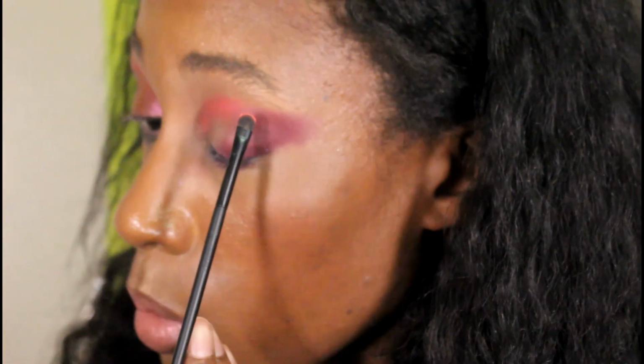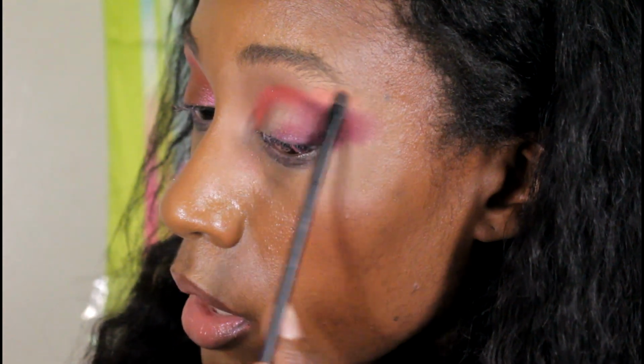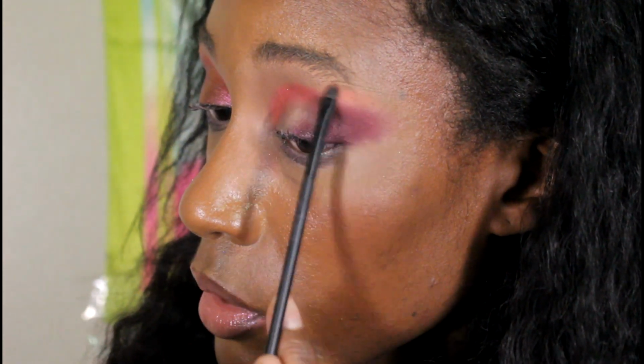Just taking a cute little pink shade right there and having us a nice little crease moment. I like eye looks like this when it comes to a simple eye look, so I'm definitely here for it. Now I'm gonna take the shade Yanga. That's the lighter peachier shade, and just take this little brush and literally just tap it or dust it on the brow bone of the outer V. Just get some nice definition and color there, because that's what I did to this side.